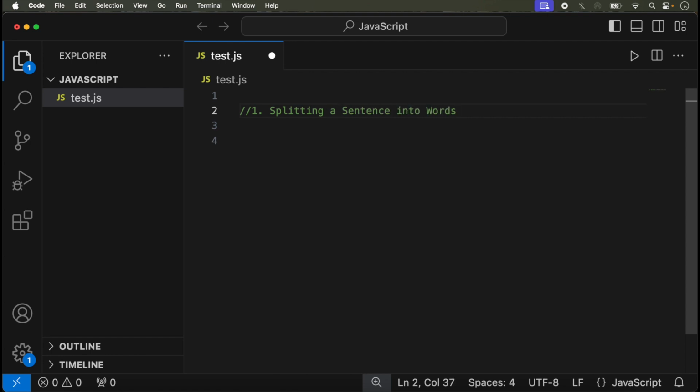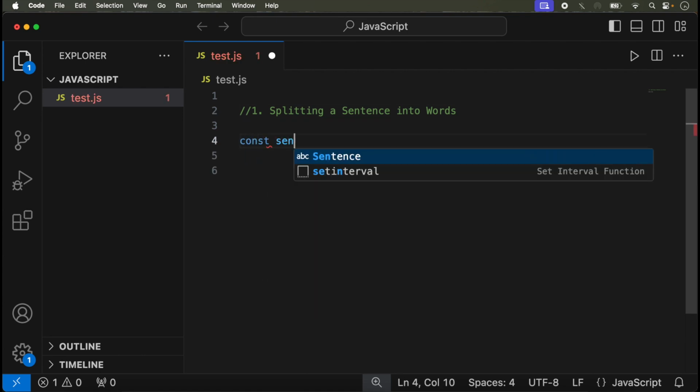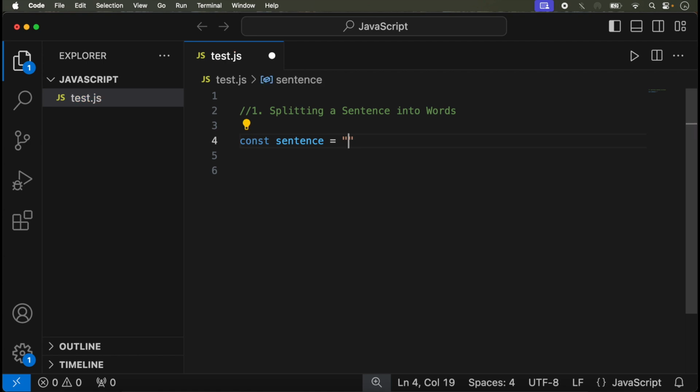Suppose you want to split a sentence into words. So const is a keyword here, and we take any variable, sentence, and use any string here. Suppose this is a string, JavaScript is a popular. Suppose you want to split this string into words.